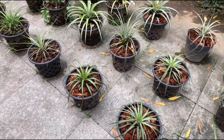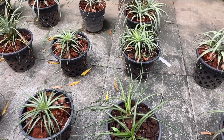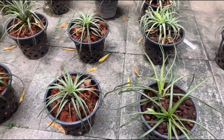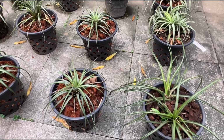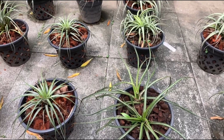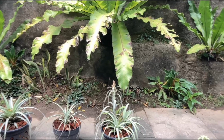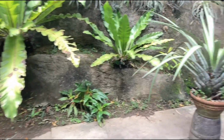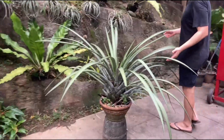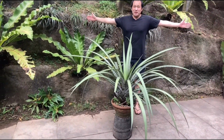Actually, just to share with you, ako talaga originally, I'm not a fan of potting Tillandsias. Pero when I was able to get to meet Alex, nakita ko yung results sa plants niya. Malaki talaga. So just to show you how big a plant could be, well, ito naman kasi giant talaga. So I'll show you yung kanyang hilde. Sa mostly terrestrial Tillandsias, they grow huge. Pero I'm not quite sure, maybe the potting thing has something to do with this. So, for size reference, si Alex, anong height mo, Alex? 5'10". O, yan si Alex. And then, here's his hilde.